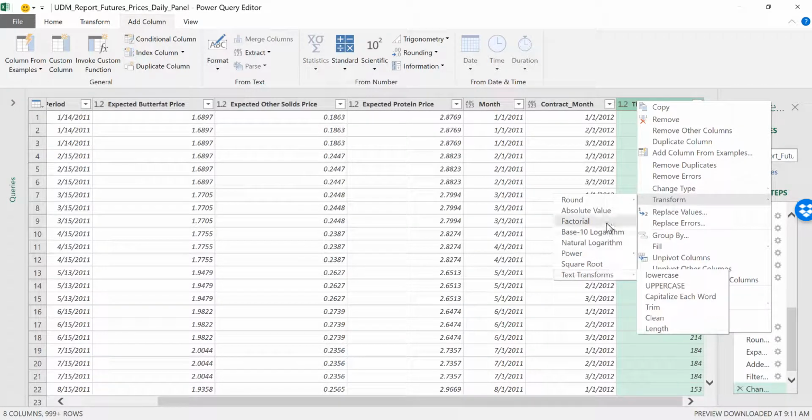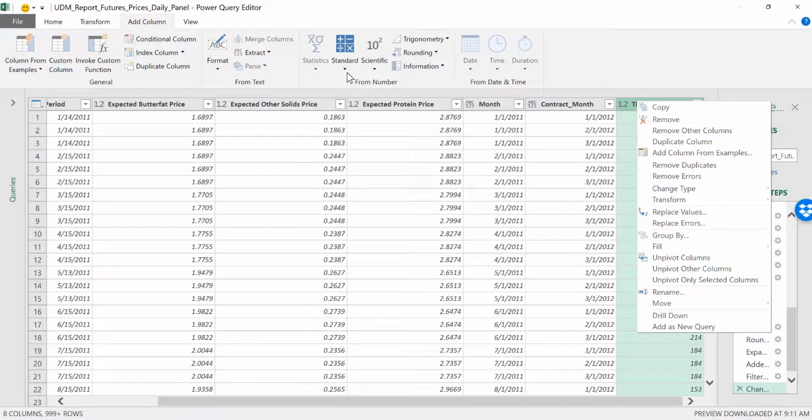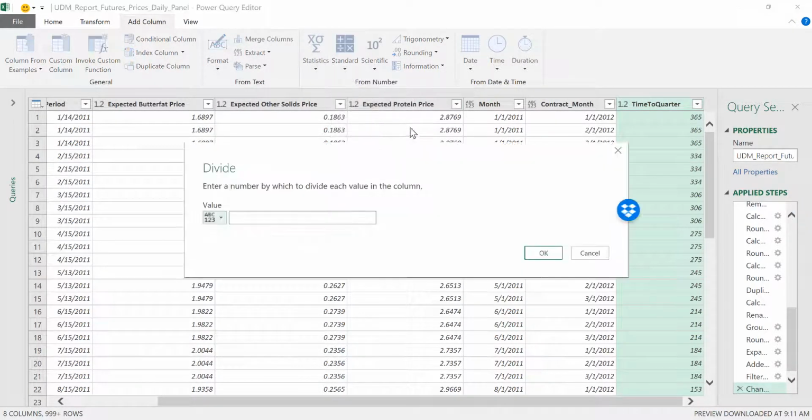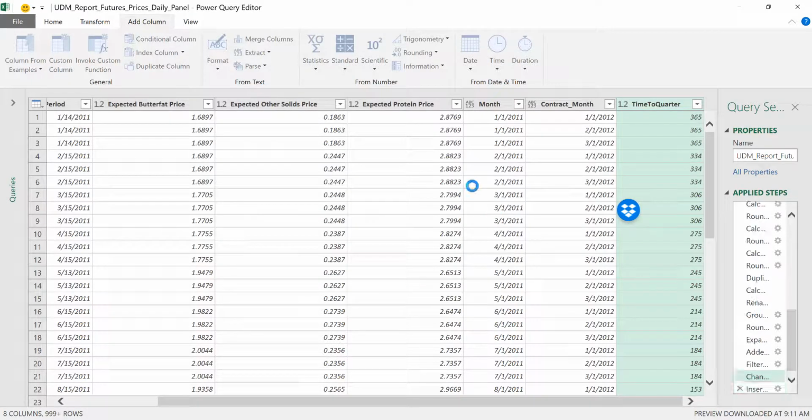let's see, where would that be? We'll use this one here, standard. Nope, not subtract. Divide by 30. So that's going to give us number of months, roughly, before the start of the quarter.